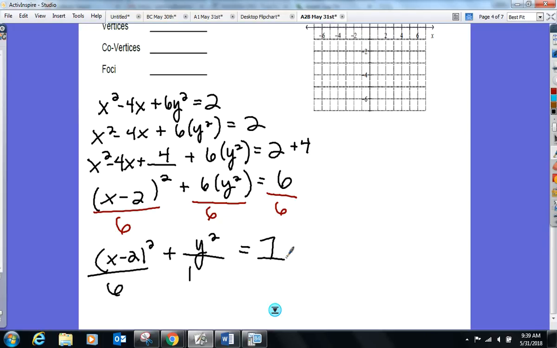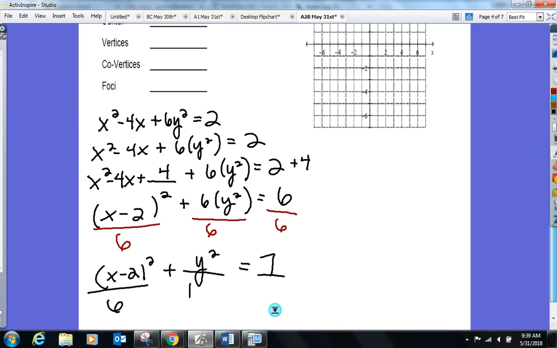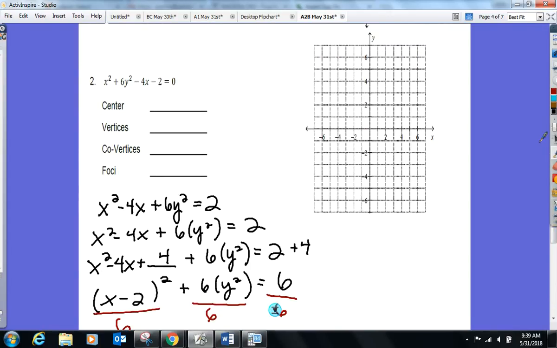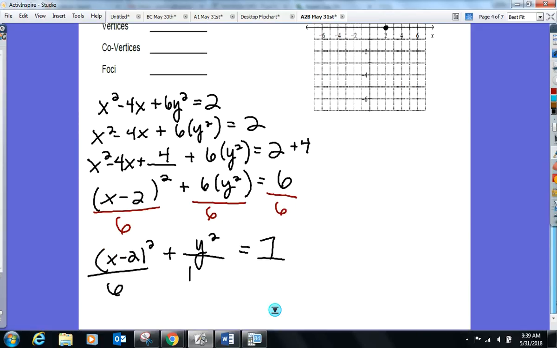Now let's answer the questions. Any issues right now getting it from there into the ellipse? Okay, center. 2, 0. Nice. 2 zip. Here we go. 2, 0. Now, find how much up and above and below, left and right I got to travel. Let's go on the x-axis first. There's a 6 here. How do I find how many units left and right I got to go? Square root of 6.